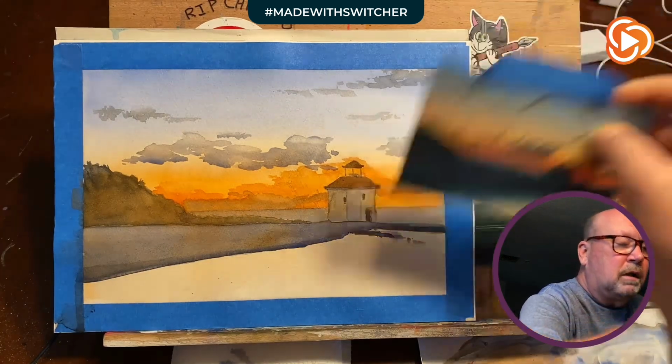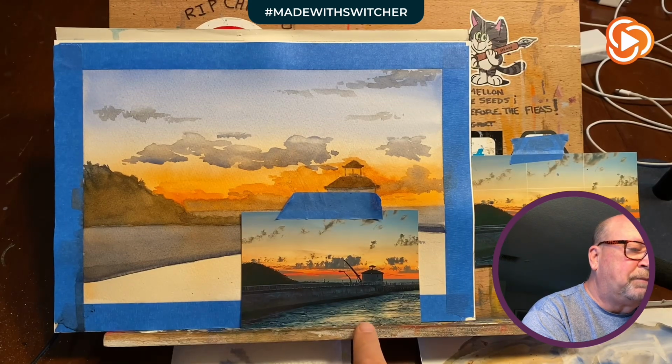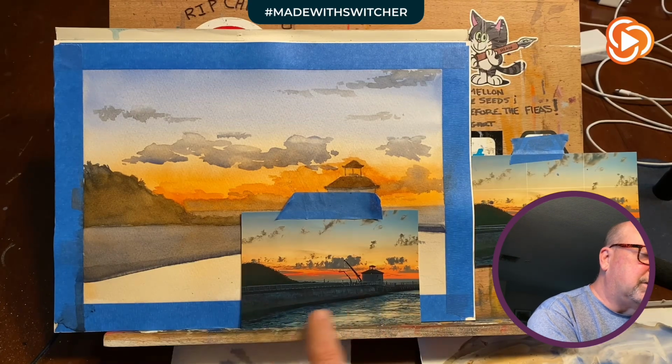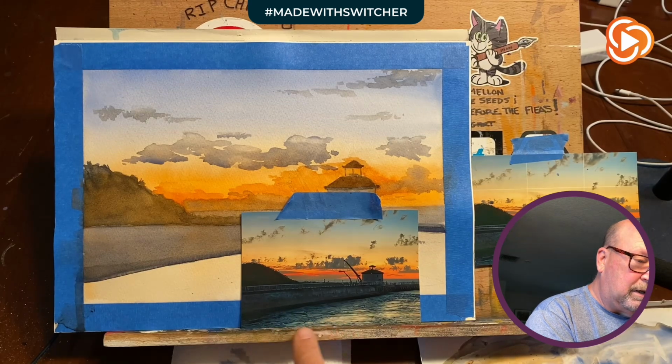Let's talk about the water for a second. The water is going to go in 2 wet washes, or I'm sorry, a wet wash and a dry wash. If we think about how we did this first, we've got a warm, light color that's all that reflected stuff underneath. Now we've got these bigger shadow shapes. The shadow of the pump house, the shadow of the jetty, and the shadow of the jetty over here. We're going to get that in another wet wash.